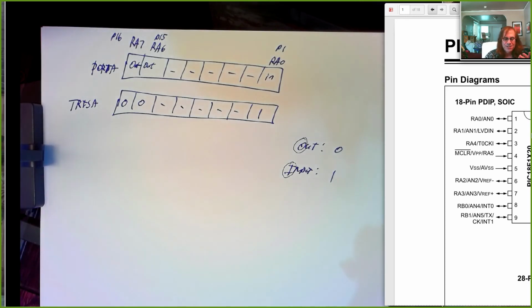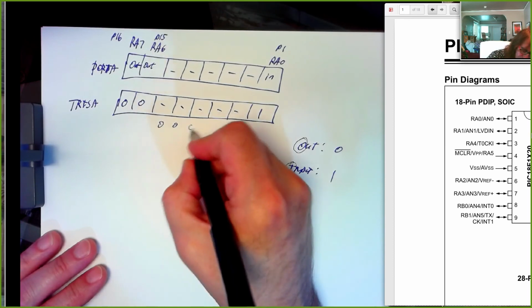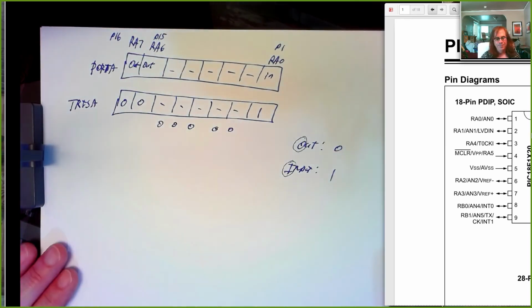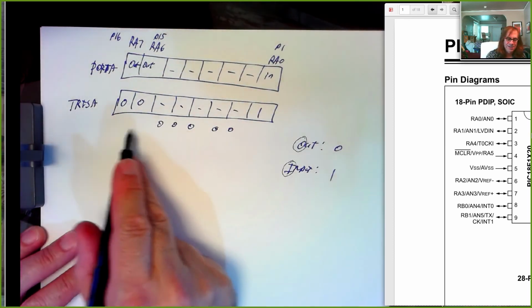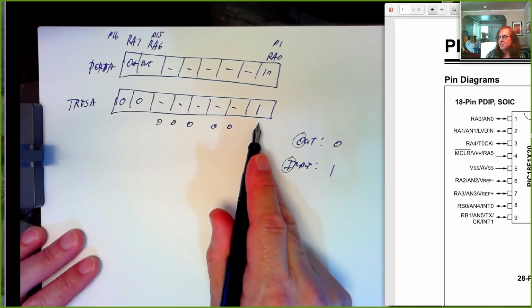So if I were to set TRIS A equal to, maybe this, then I would be saying all of the RA ports are output pins except for RA0, which is an input.